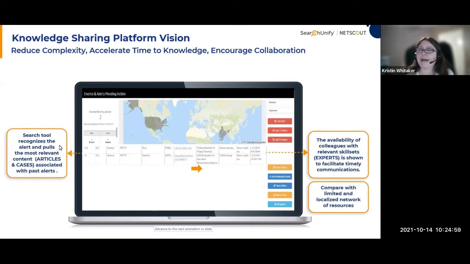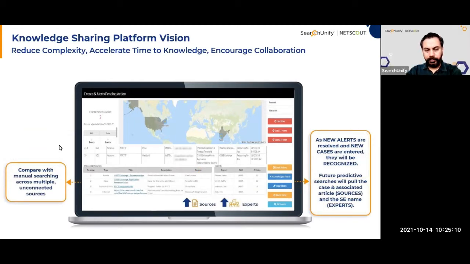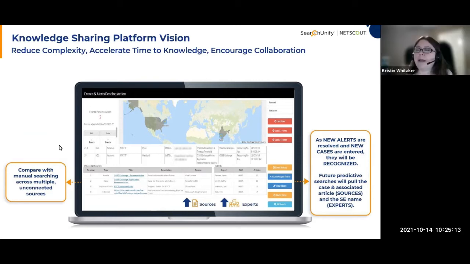And so what we want to do, and this is kind of a next phase, is that once I get connected to everything I want, and we get the articles in there, I want to then have those pull into the NOC so that when an alert comes in, and we call them events, because what we'll do is take, say, 100 alerts. If it's the same thing that it's alerting every 30 minutes, nobody wants to see 100 of those. So we roll those into an event. So if we see a new event, they can click on that event, and then we'll have associated articles that will pop up that they can look at.